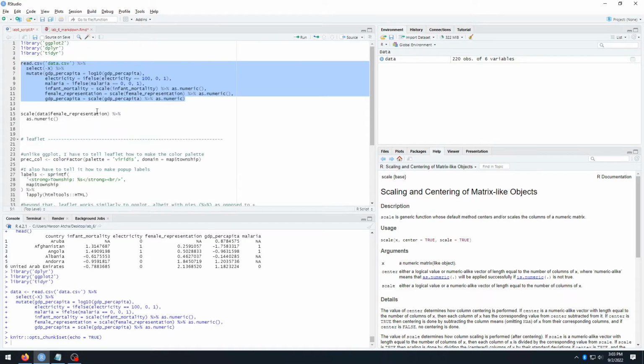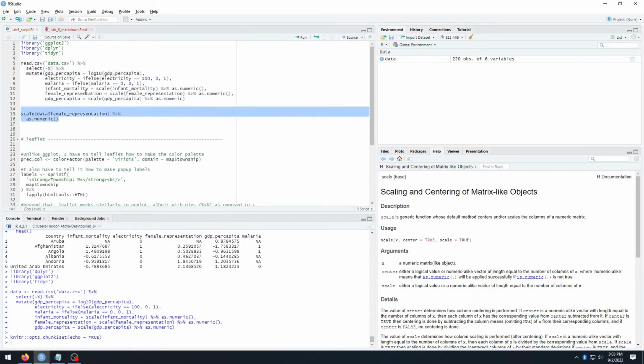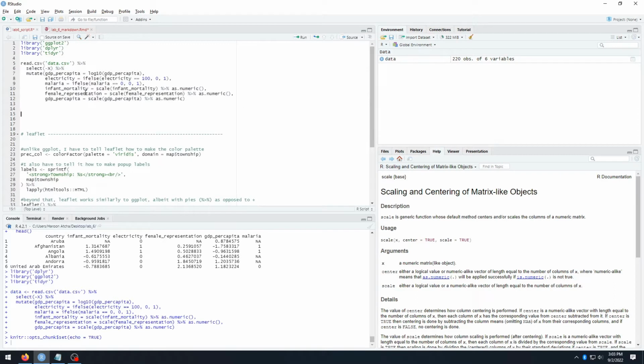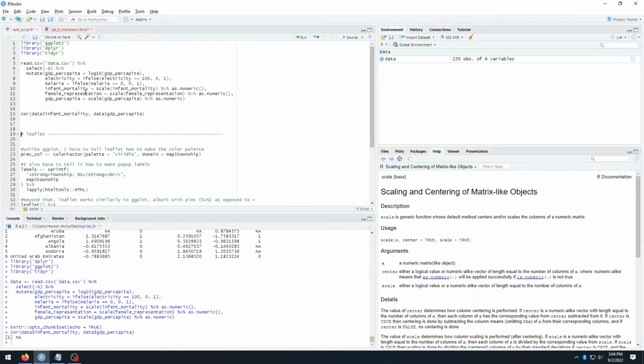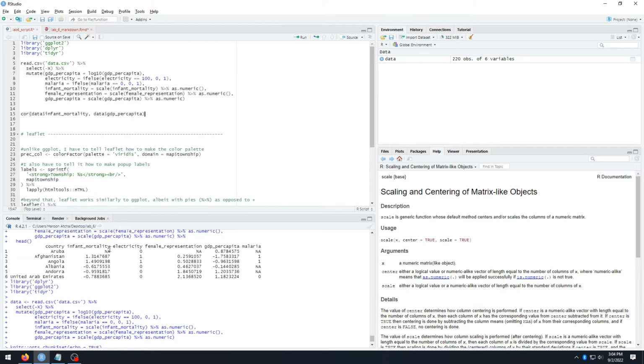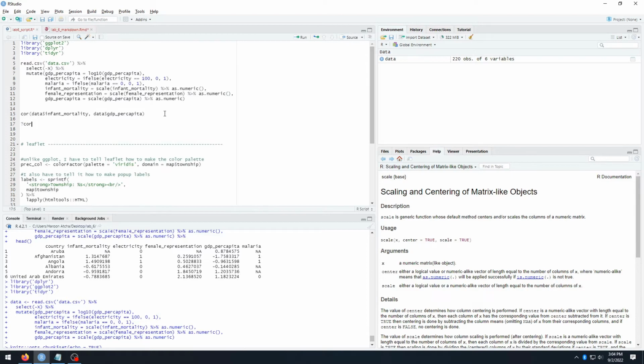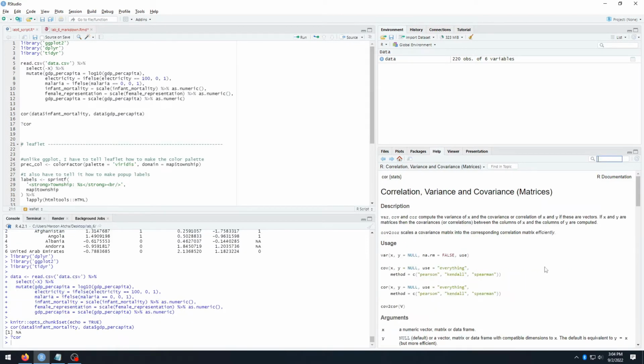Okay, so why don't we start off by doing the correlation argument. And in fact, since we've loaded this, why don't we test our correlation code here first. The function for correlation is cor. And I want to correlate two variables, infant mortality with GDP per capita. Let's see what we get when we run that. Now, what's likely happening is that since we have NA values, cor doesn't really know what to do about that. So why don't we pull up the documentation for cor, and we'll see what we get.